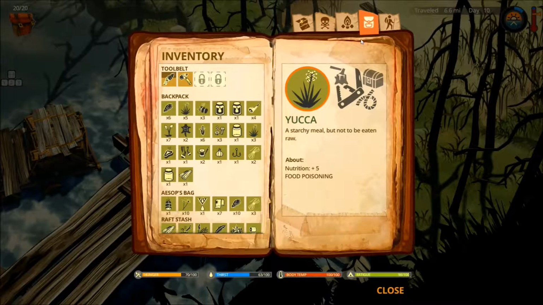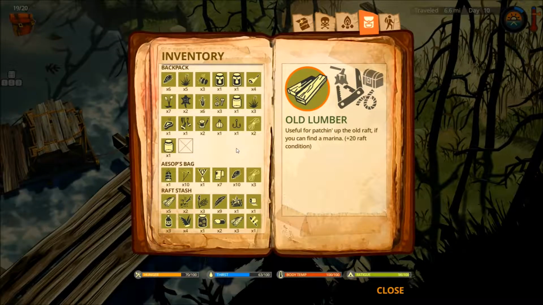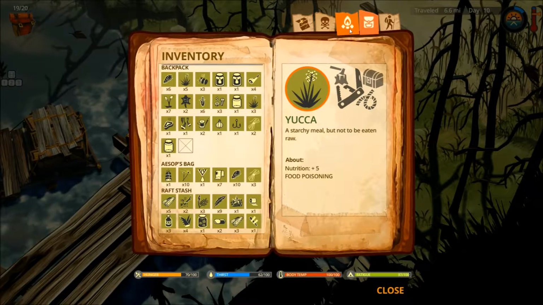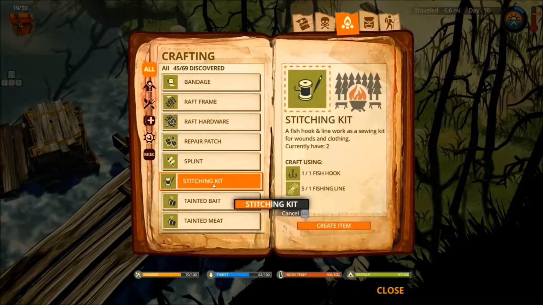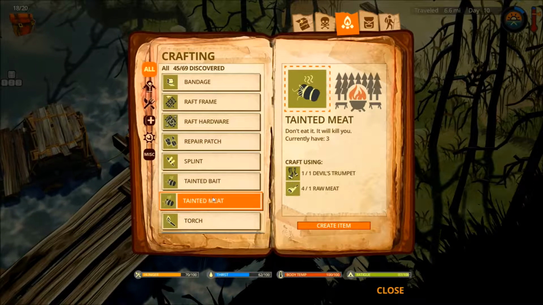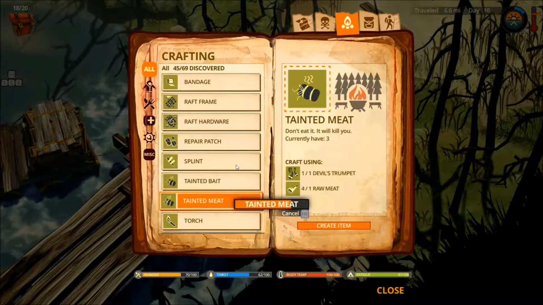Alright, so before we push on, however, let's move to the raft. Actually, you know what? Stitching kit? Stitching kit. Get that stitching kit done. Let's go ahead and make this tainted meat.